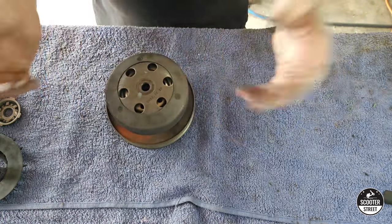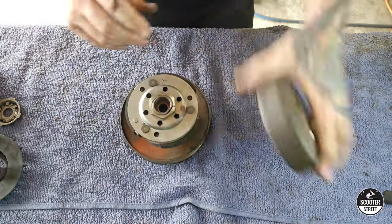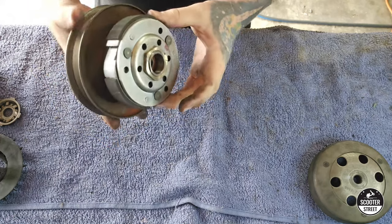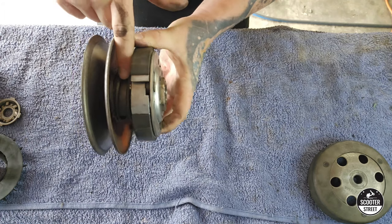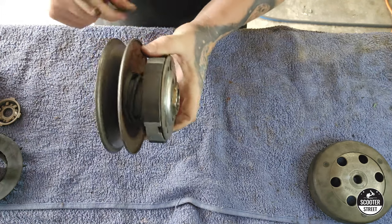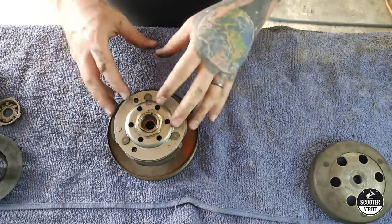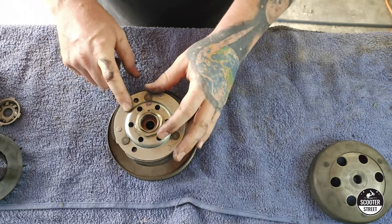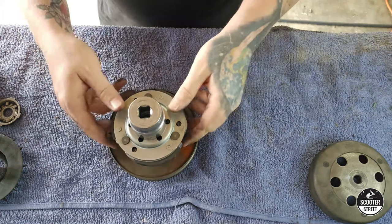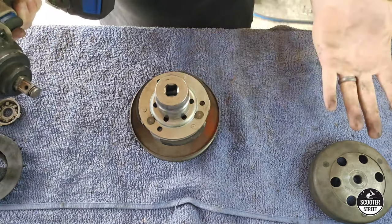This assembly here is your rear pulley or torque driver, and then your clutch shoe. Now between these two is the torque or contra spring, depending on which terminology you're familiar with. The spring and the clutch springs on the inside of the clutch shoe — that's what we're going to be mainly tuning. You can't do any of that without getting this 34mm nut off. This is another case where we do have a variator tool, but it's much easier with a socket and a torque driver. Picking up a cheap 150 or 200 Nm half-inch drive impact driver from a hardware store is going to make a really big difference in terms of how easy it is to work on your scooter.